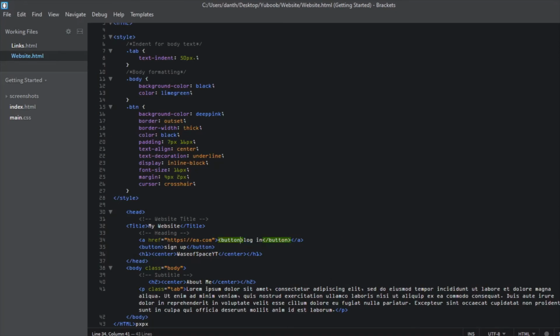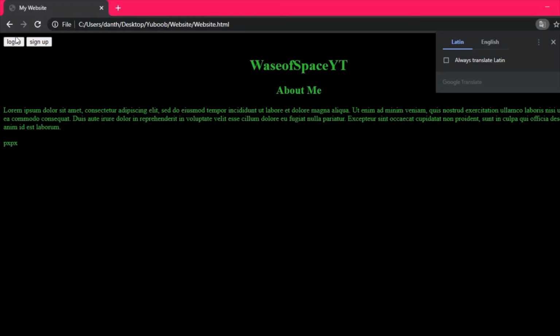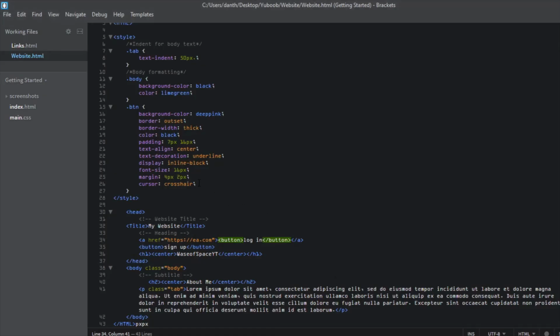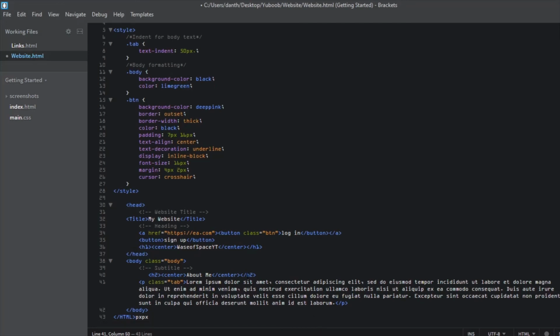Save. Okay, so it still doesn't work. But usually buttons are shown with the hand, with the, like, clicking. Anyway, this has been Buttons.